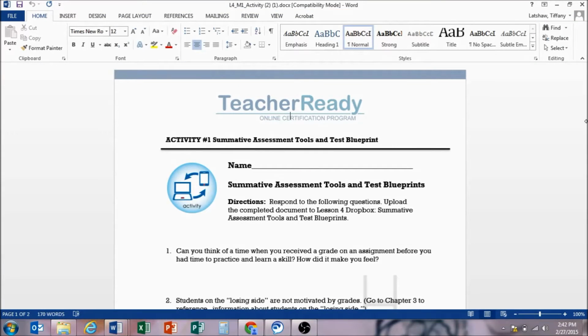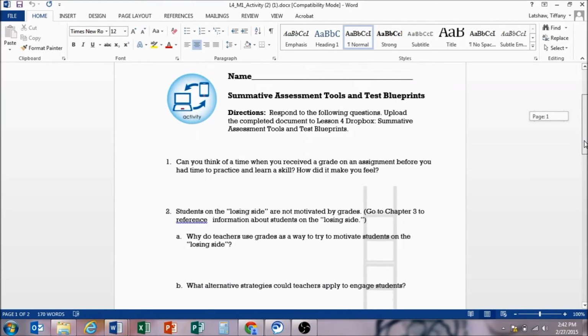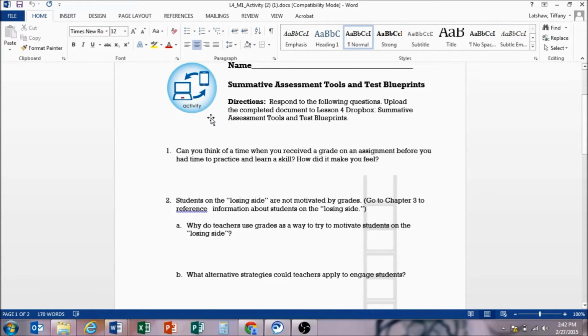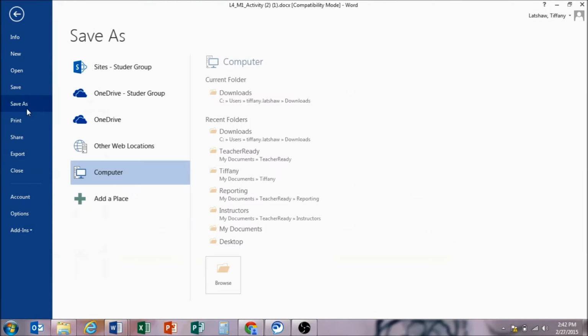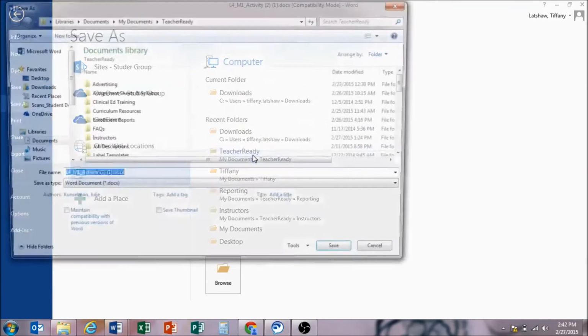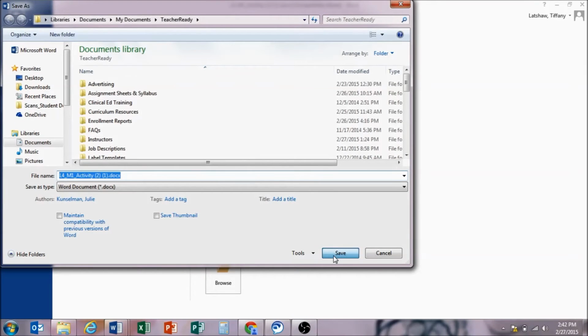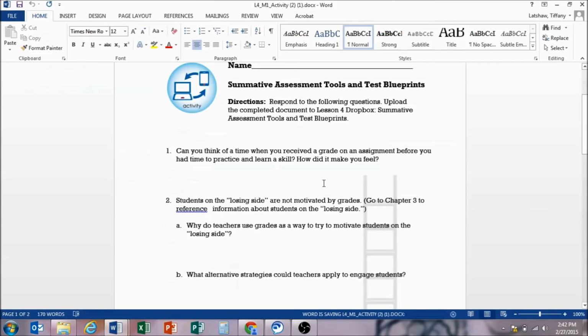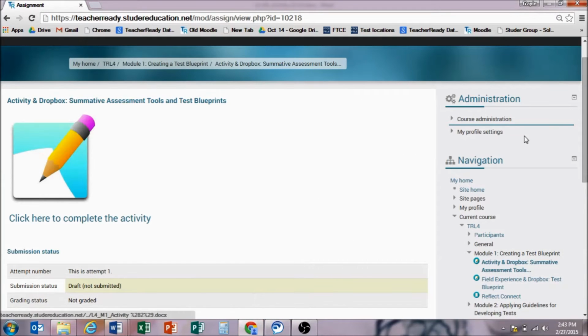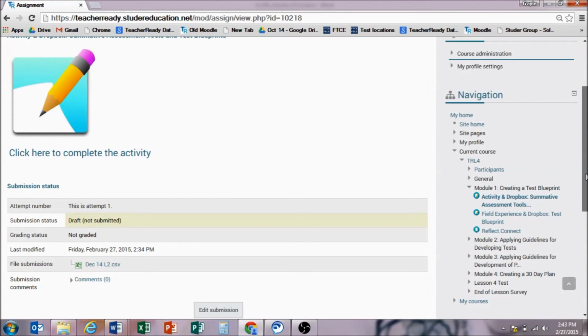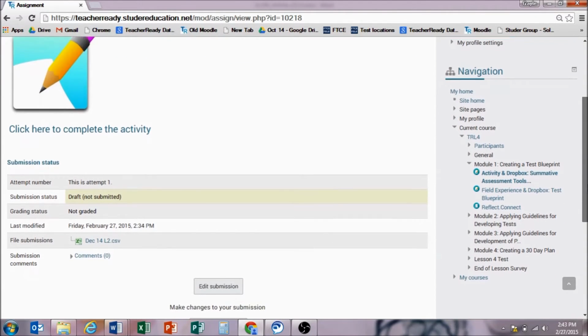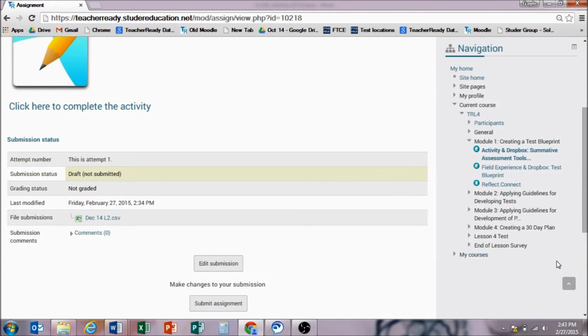And here is my first assignment. So when you're ready, you can complete the assignment right here. Type your answers right on this document. Be sure you save it to your computer when you're ready to turn it in. And now it's time to go back to our e-learning system to turn in the assignment. Once we're back in the e-learning system, we are going to go ahead and turn in our assignment.